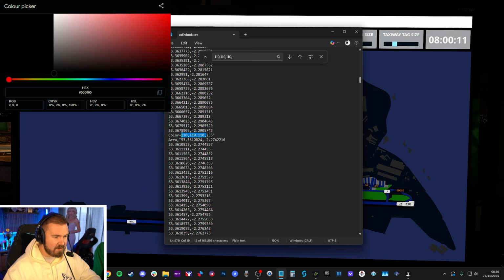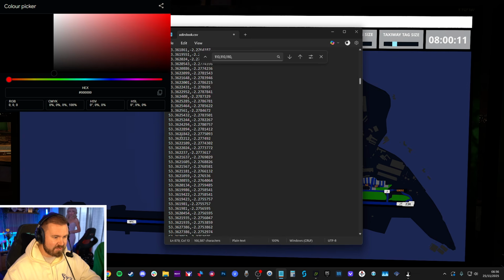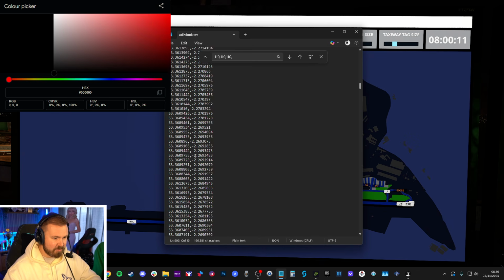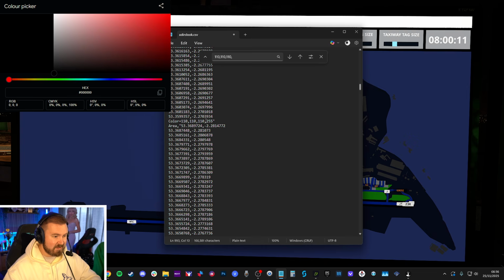But for now, I want to just recolour the ones that we've got on here. You can scroll down quite quickly. You've just got to wait and look for the numbers that stick out, because that's the area coordinates. There's another one. Again, this is just the stuff that takes time. Going all the way down. We're not even halfway, so I hope you're here for the long run.